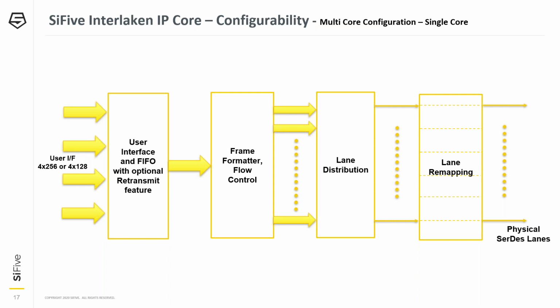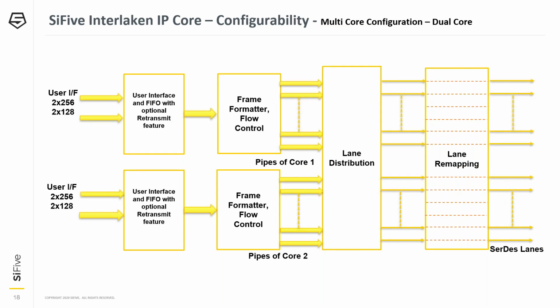However, now consider that you have two use cases for a single chip, where in the first case, you want to take a 600G connection and break it up into two 300G connections and connect to two different chips of 300G each. So how we support is by bringing in the multi-core concept. In the multi-core IP, the first two blocks, that is the user interface and the frame formatter, are replicated twice. The user interface with the frame formatter constitute what we call as a single core.